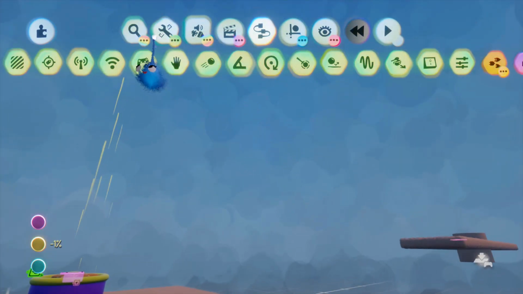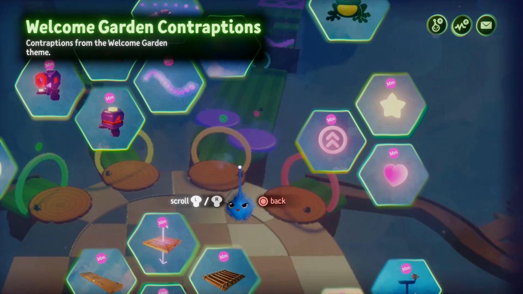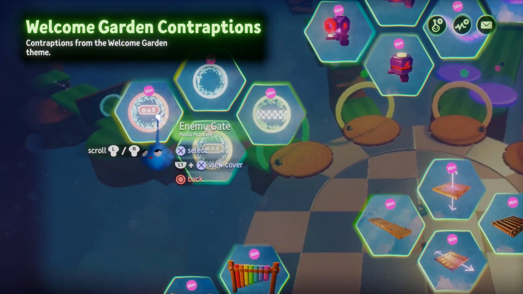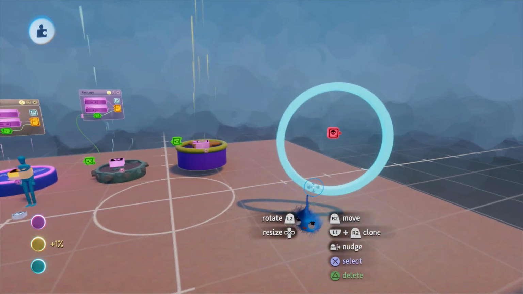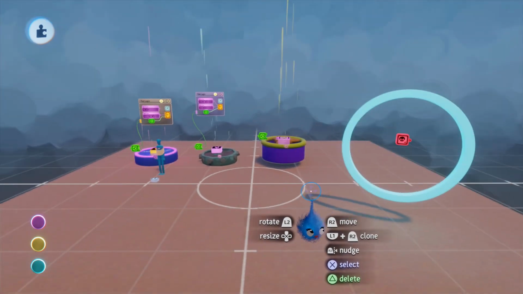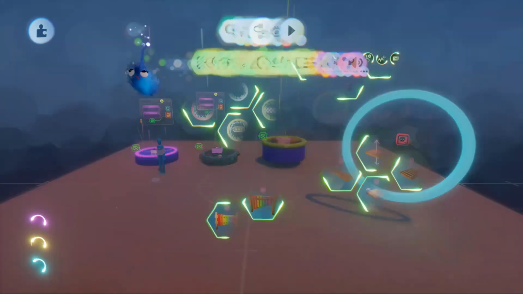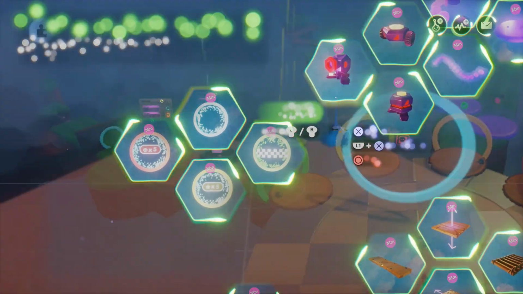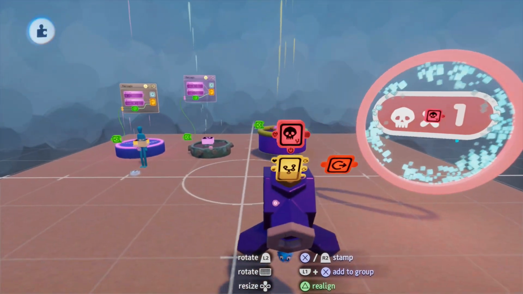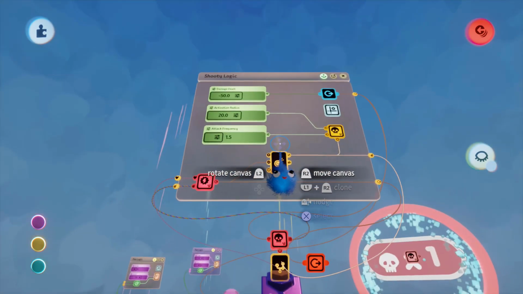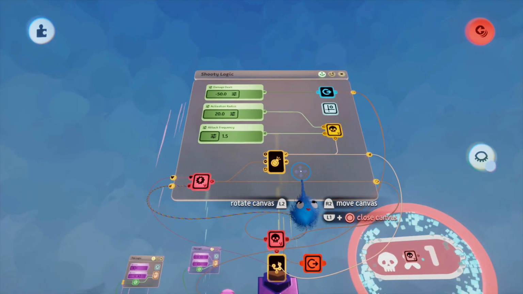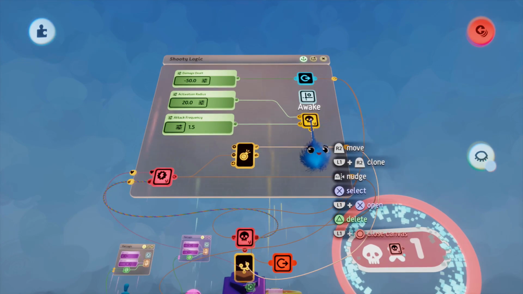The other one is the enemy, which is the same thing, but it detects how many enemies, and you've got to kill the enemies in order to get this gate to open. So again, we need to put some enemies down, so I'll put Shooty down here. In this case, we are trying to find the tag, where is it?